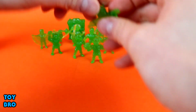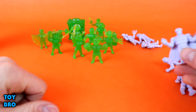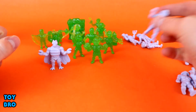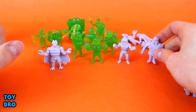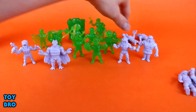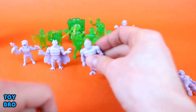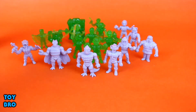These are kind of hard to pick up because they're 100% translucent, but they do look so cool — so this is definitely going to be a problem for me. I'm slightly concerned about my prospects with this line. We've got a Buzz Off in this set. I don't really know what the full assortment is; I've done very little research on these, I'm just flying by the seat of my pants. We've got a Many Faces, we've got Ram Man, we've got another Cobra Khan — same mold as the other one. Same with Spikor and Stinkor. I believe this is some sort of crossover between Wave 1 and Wave 2. I know the trash can is listed as Wave 2.